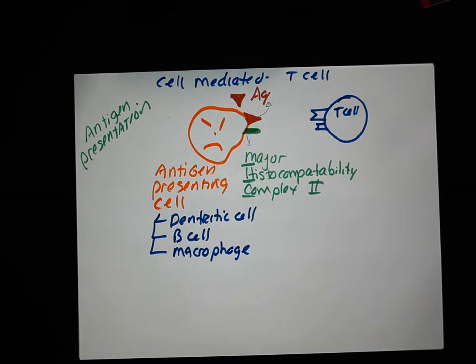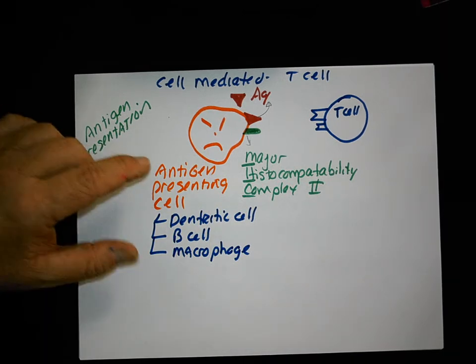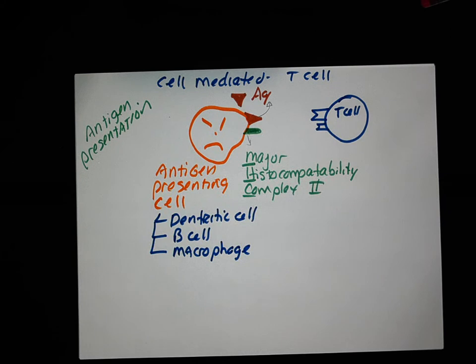Every cell in your body has an MHC. Now most cells have MHC class 1. These dendritic cells have MHC class 2, but all the other cells have MHC class 1. The significance of that, remember we said in the non-specific, in the natural killer cells, Monday, if they don't have the MHC1 marker, it'll destroy the cell. All cells have the MHC marker.